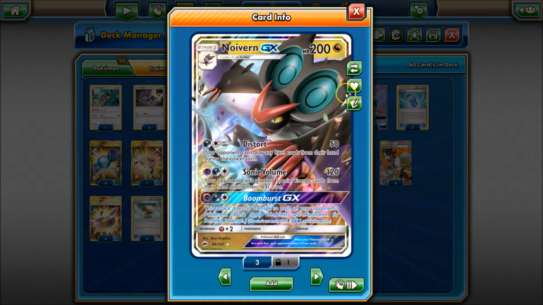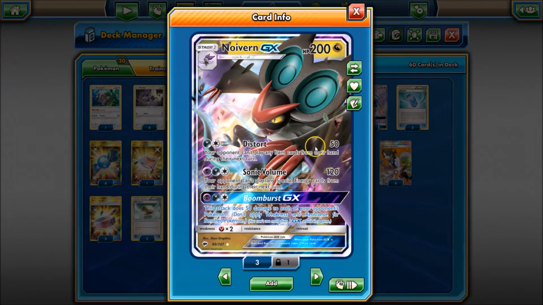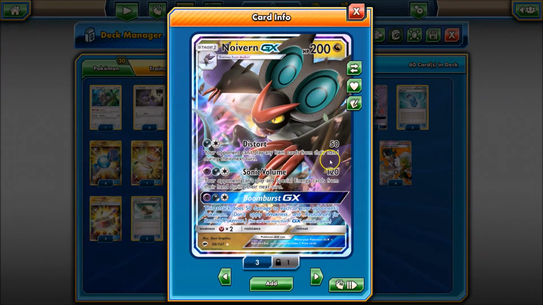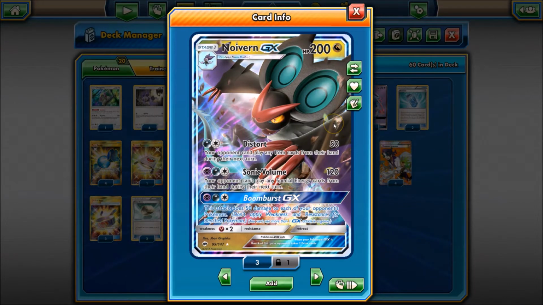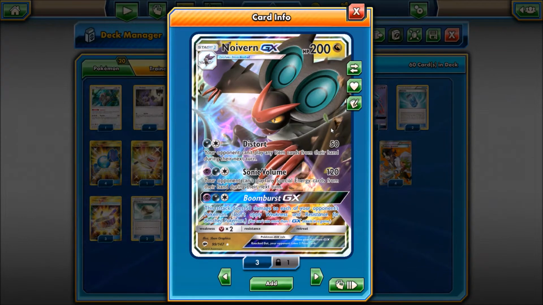First of all, Noivern GX. Let's state the obvious right away. It is weak to Fairy, which is very bad since most people would consider Gardevoir GX the best deck in the format. But that being said, I would say Gardevoir GX currently is the least prevalent it's been so far this season. A lot of fighting decks on the rise, a lot of decks utilizing Zoroark are on the rise. So now's as good a time as ever to try to use Noivern GX.